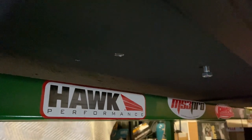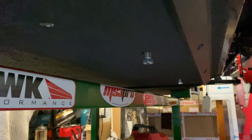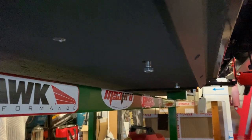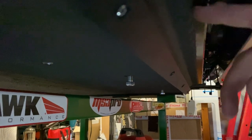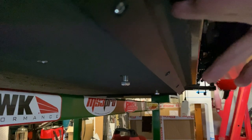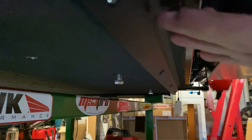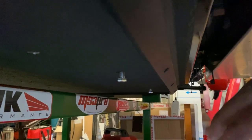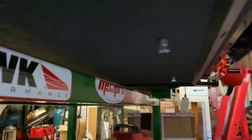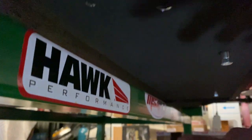We've also got the seat installed. It was quite painful to get the measurements down to the floor to replicate the mounting points, because of the tapered section of the floor pan — it actually measures from the side to the hole, and that section is about 50mm higher than the base plate. So when you're trying to measure off the side you've got that offset making it difficult. I measured about 25 times, but it all bolted up well. We've also got the mounting points for the anti-submarine strap for the harness and for the fire extinguisher.